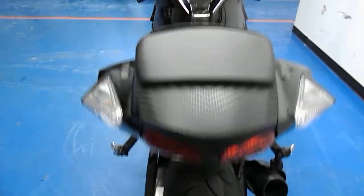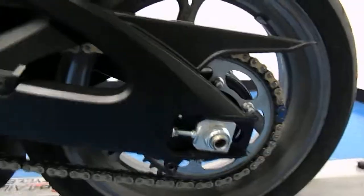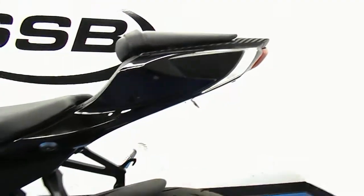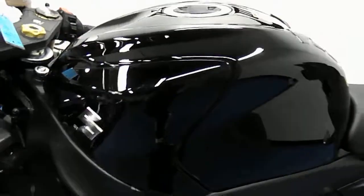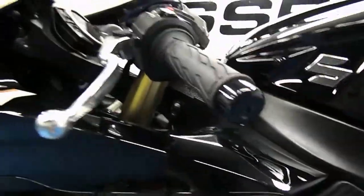Tail fairing is nice and clean. Rear tire has plenty of tread on it. No rash or anything on the swing arm — not even any spools yet. Clutch hand side of the gas tank — mirror, bar end, and lever are all clean, as is the clutch hand side fairing and engine case.